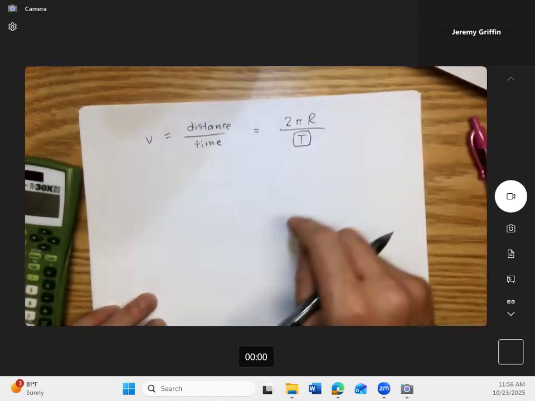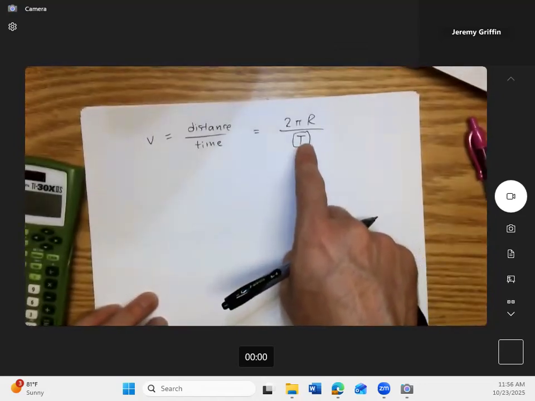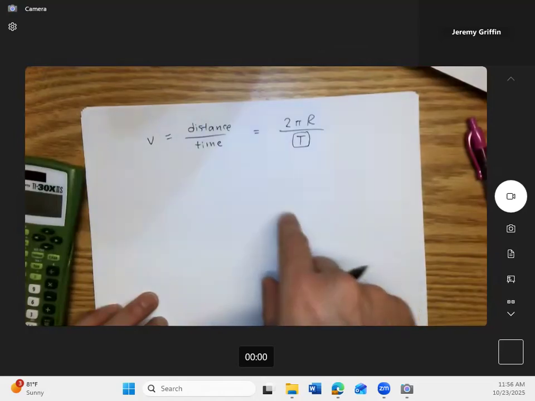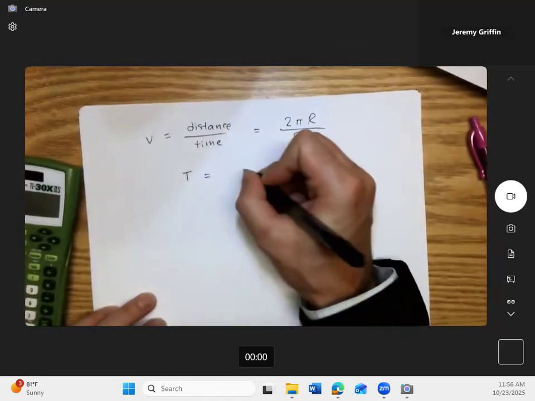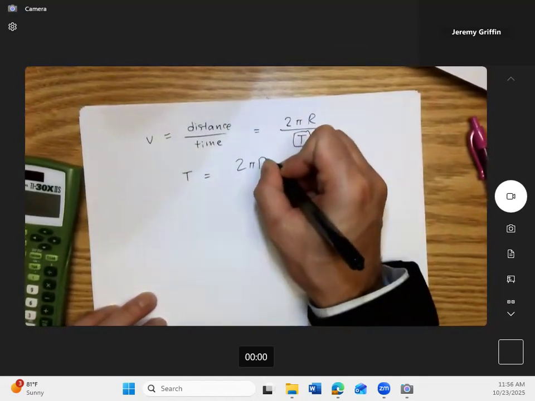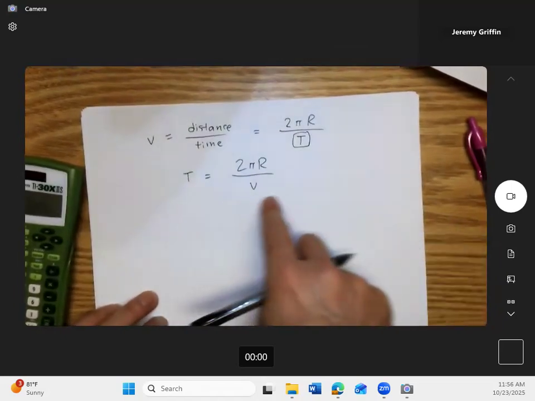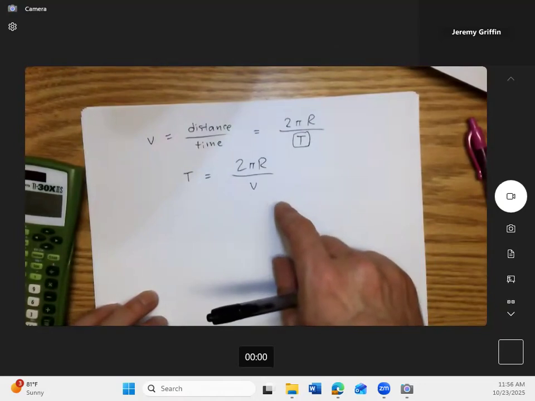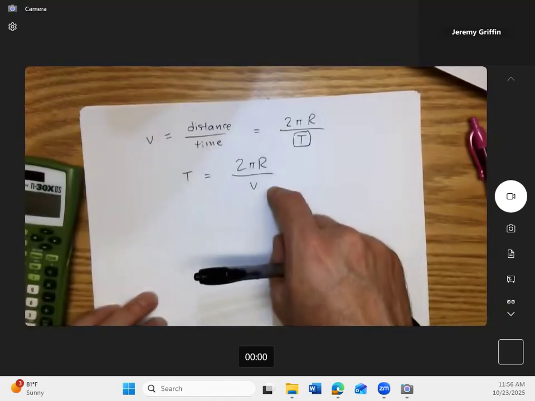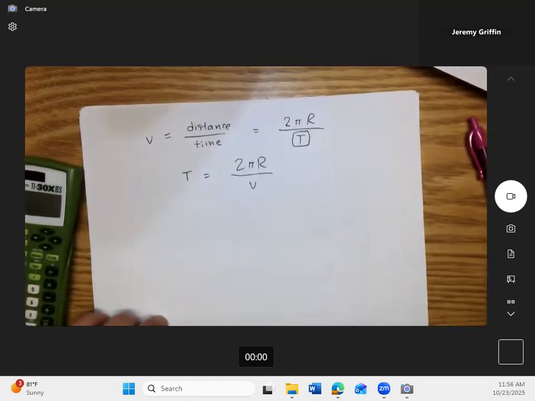Now, the second question, we were supposed to solve for time period. Guys, can you solve for time period in terms of radius and speed? Cross multiply the t, divide down the v. I think the time period to go around would be 2 pi r, the distance, divided by the speed you're going at, v. So that's a general expression that can apply to both of the satellites. Then we'll plug in the corresponding values. What's radius, what's v? We'll get everything in terms of satellite A.